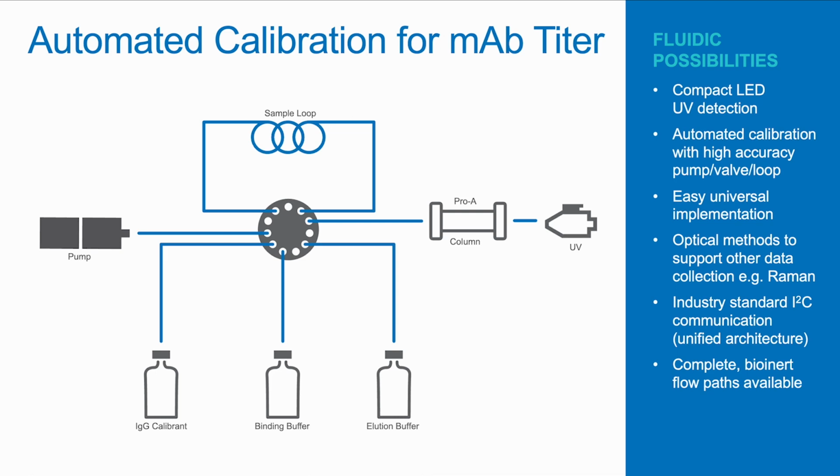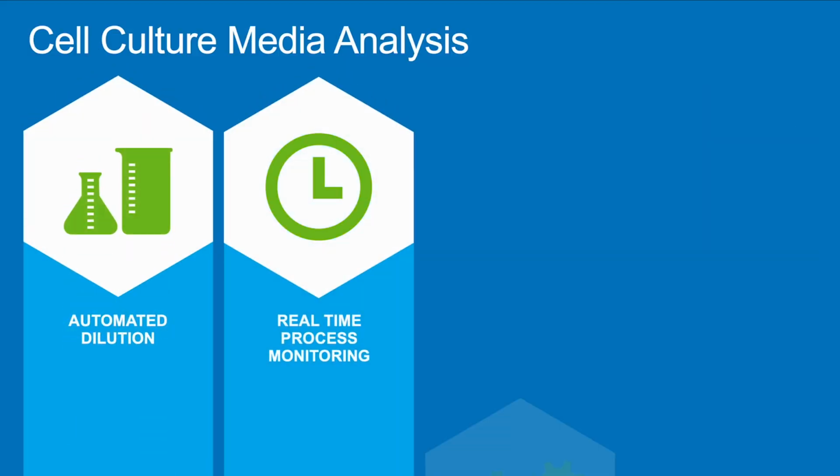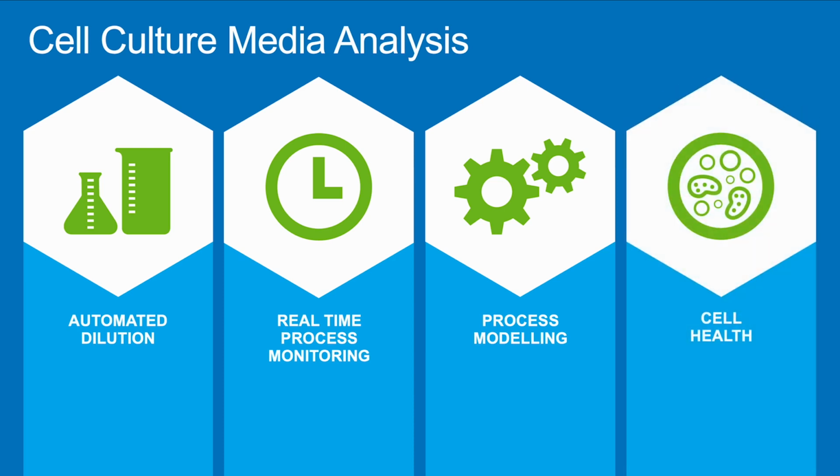Another important analytical workflow for increasing antibody yields during production is spent media analysis. Media optimization not only improves cell health and viability for improved titers, it can also improve product quality by limiting undesirable metabolic processes. Spent media analysis is important for process monitoring and modeling to ensure ideal growth for each cell line or clone. Although several analytical approaches may be utilized for spent media analysis, one of the key methodologies is UHPLC-MS-MS.